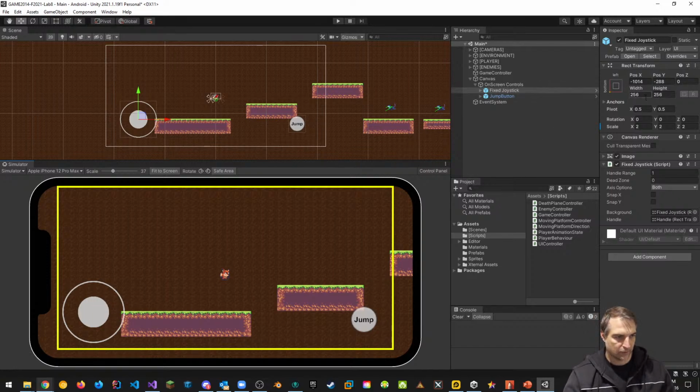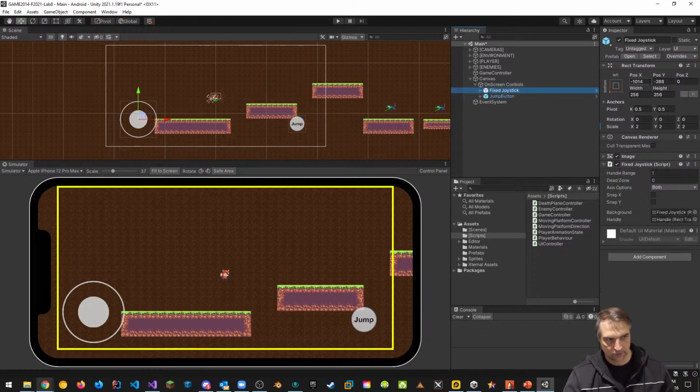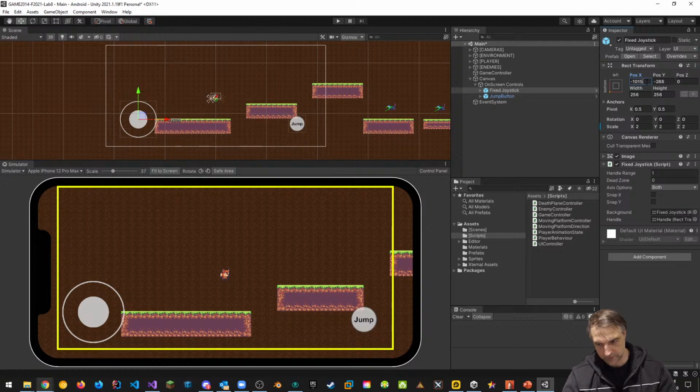Now, where I put it was negative 1014. The jump button is 1070. So let's do something that makes more sense. So something like negative 1015 seems to be a good number, maybe even more. 10. Yeah, 1010.